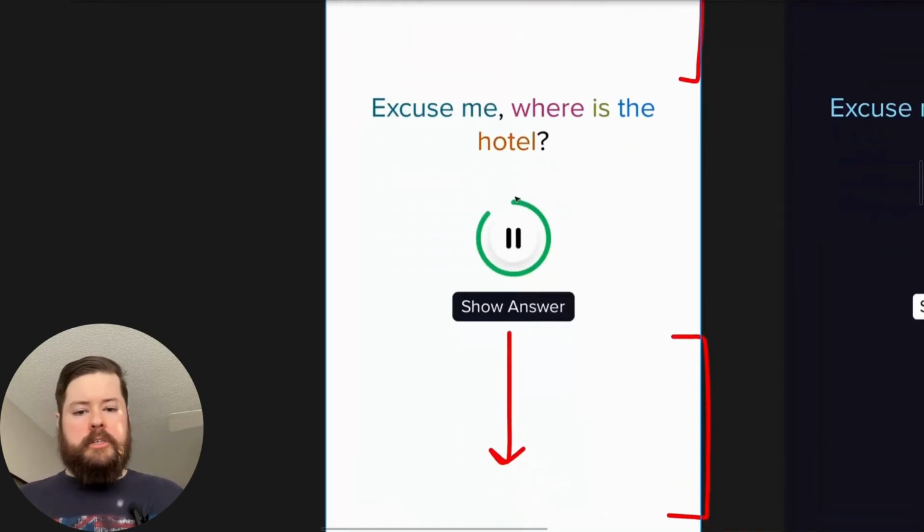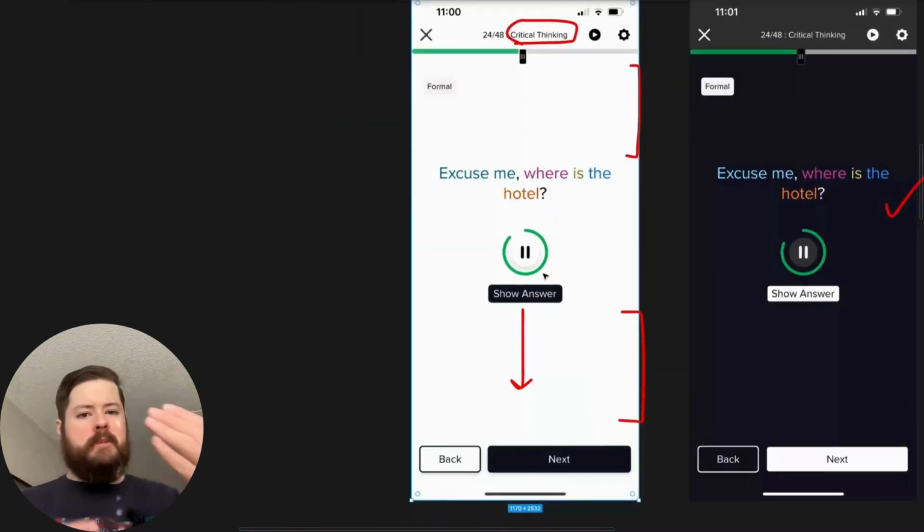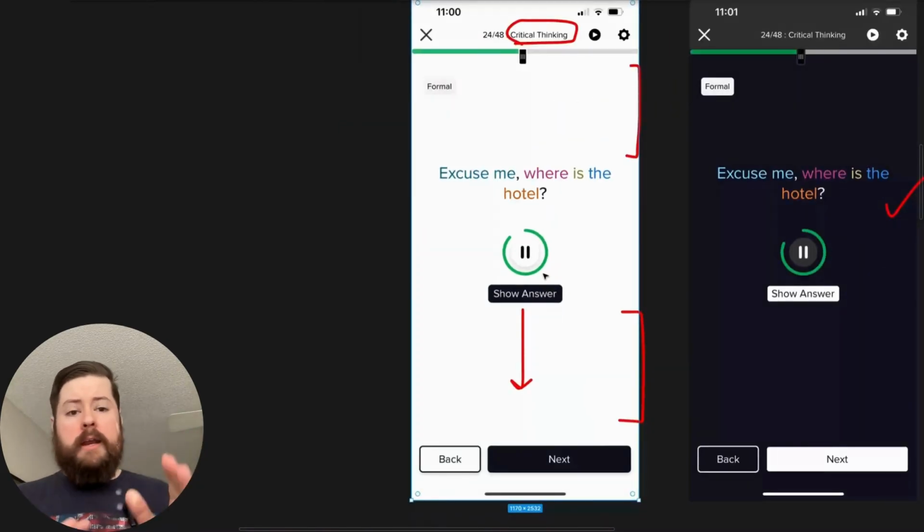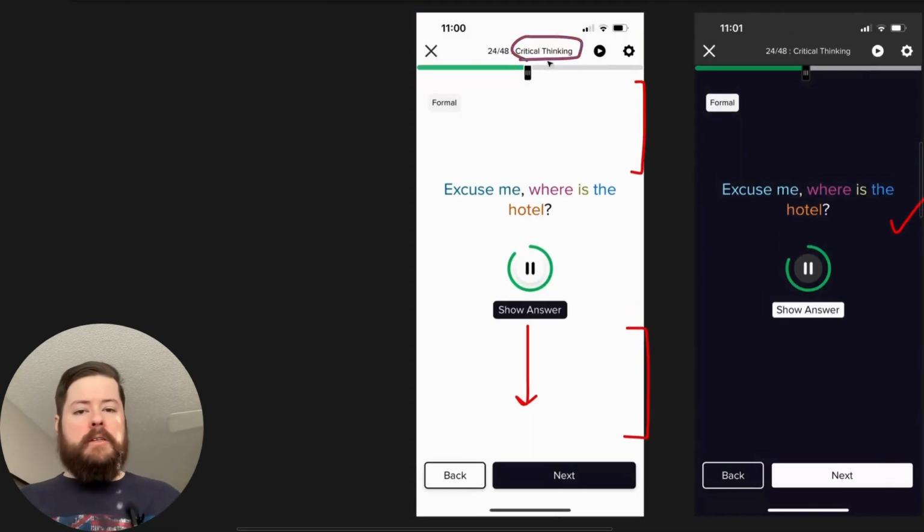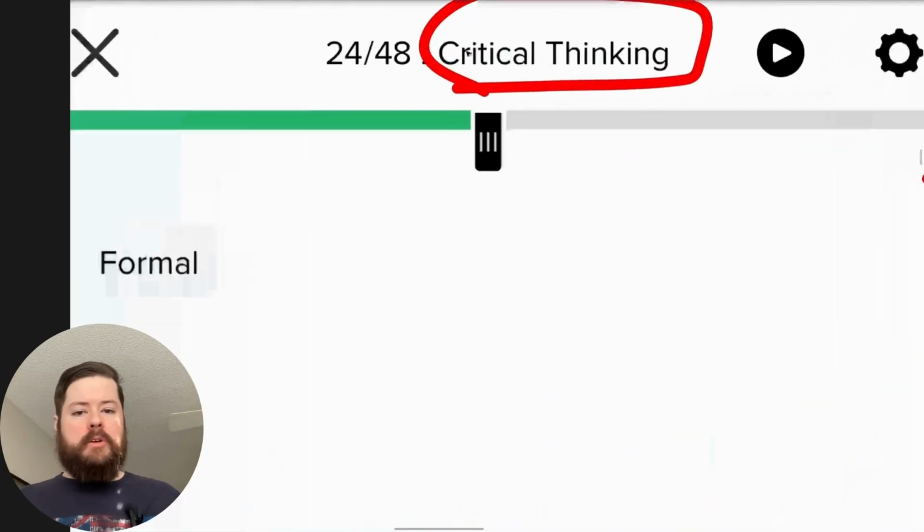So that's good. It's showing you this countdown timer on how long you have to think of the answer to this. It's got a show answer button. So all of these things seem to work really well. And I've used this kind of system and it is effective in that way. And it's also giving you a hint as to what you're doing right here.